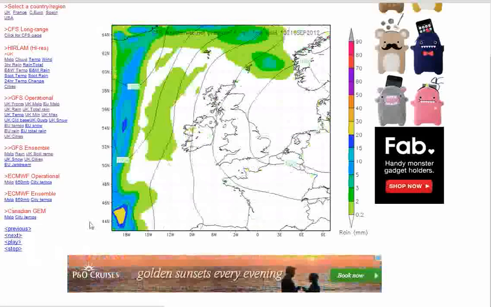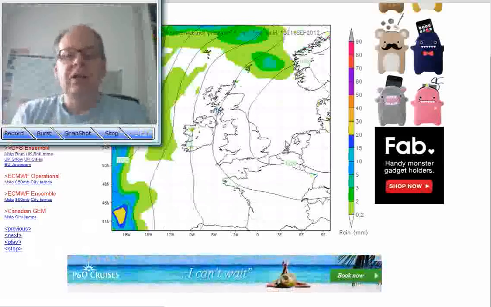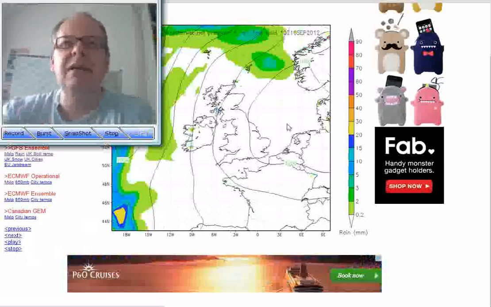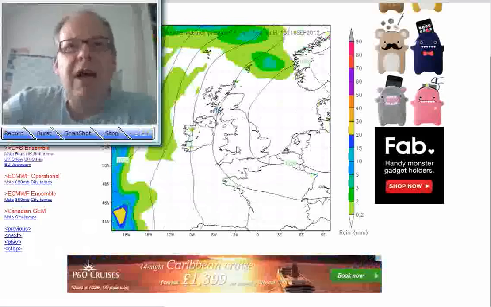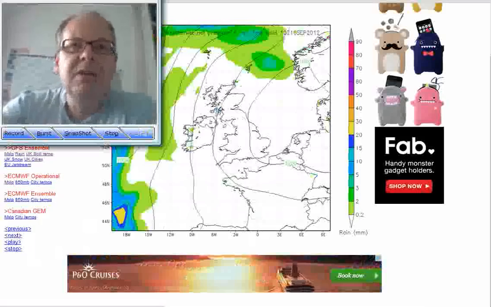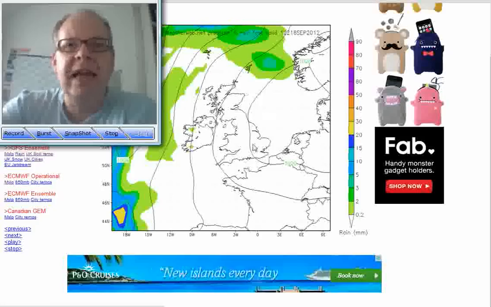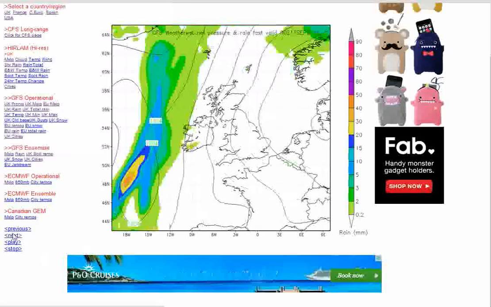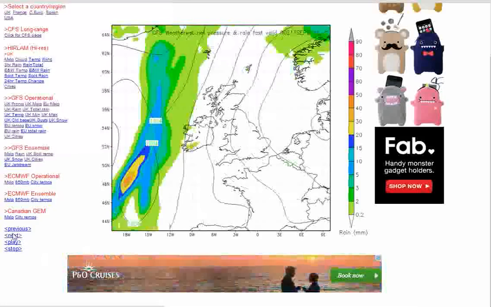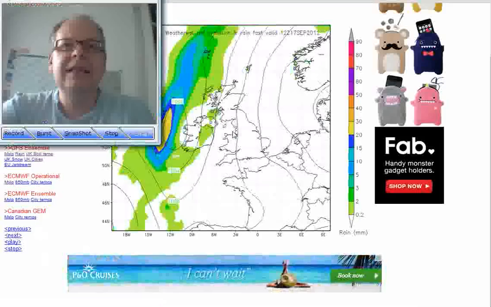And then into Sunday, well, high pressure is off towards the east. Look, the GFS is coming in line. For those of you who saw yesterday's video, I was talking about this, how the GFS was falling in line with the ECMWF. Look, it's got high pressure out towards the east. It's got southerly flow. It's bringing warm conditions again. There could be some cloud and rain for Western Ireland, but for most of us, it looks dry, warm and sunny again through Sunday. Now what the GFS can tend to do is be a little bit quick in clearing out high pressure, and I think that's what it's tending to do here, but the story is about right.